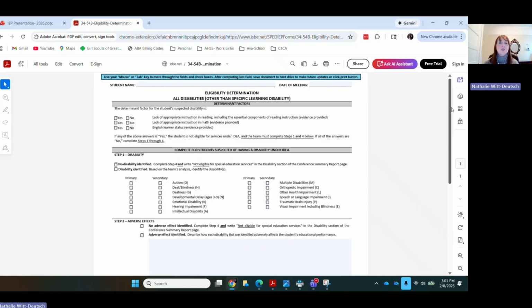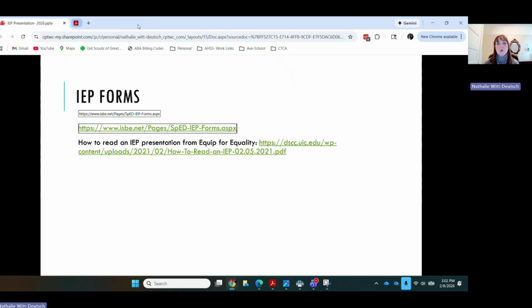All of the different sections that ISBE has indicated as important, you have to have this in your IEP, must be included in their own individualized forms that they make. So even though they may look a little bit different than what the ISBE form has, each of these forms is specific to meeting the needs of IDEA.